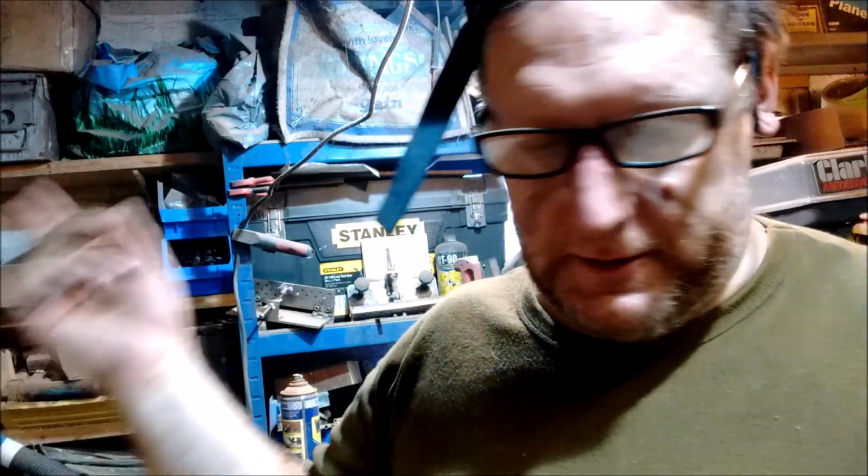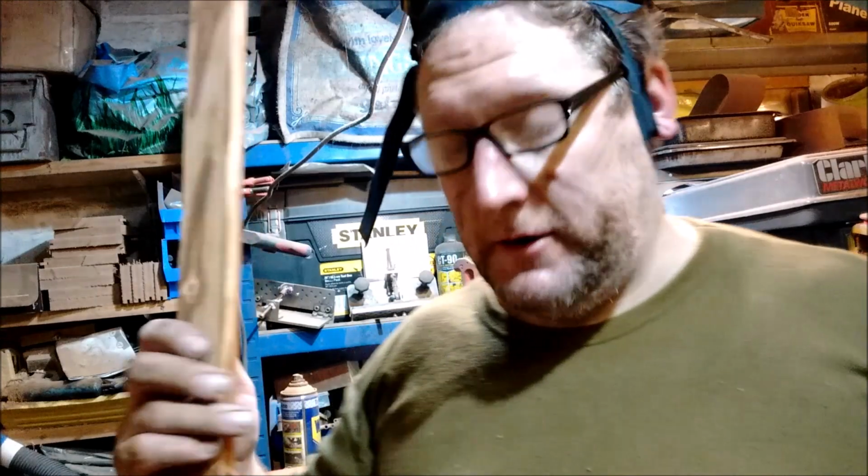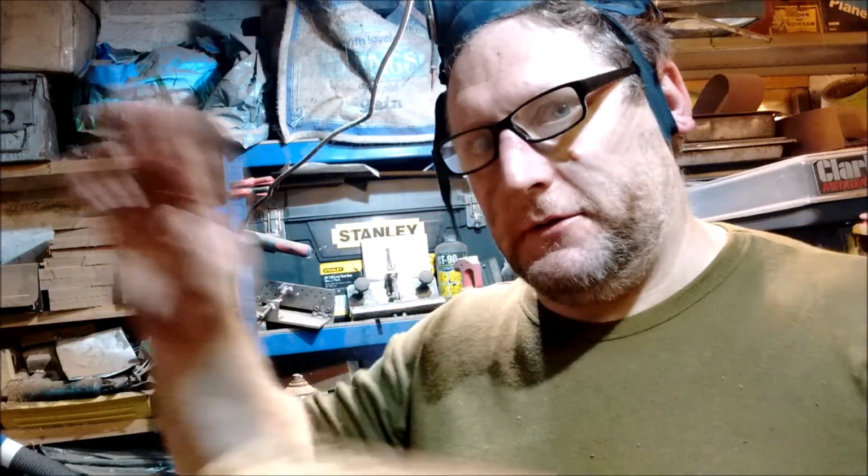A couple more passes do this, and then I'm sectioning up all of these into pairs, and then you'll see what I started with and what's basically waste.